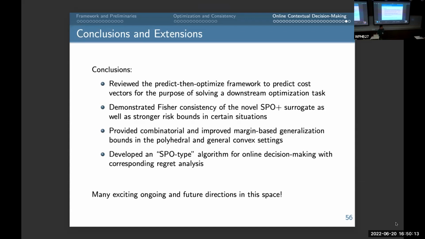Hey, thanks for a great talk. A question I have, sorry if I missed it, is in the online contextual decision-making setting, is the assumption that the distribution of costs over time is independent of the decisions that you actually end up making, or is there a potential dependence, in the sense that your costs could actually change based on the decision? Good question. That distribution is constant over time. Okay. Thank you.